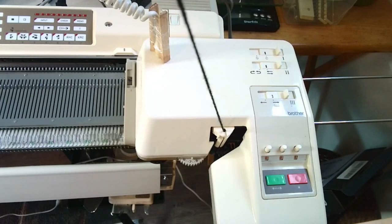Hi, it's Vanessa here, the Salty Knitter, and I am getting ready to really give this new-to-me machine a workout. I'm going to knit pretty much the full needle bed. I have all of my needles in working position except for two on either end. So to start with, I'm going to use my garter carriage to cast on.